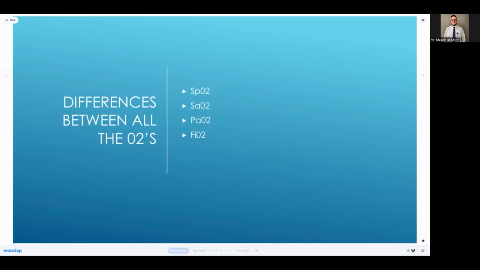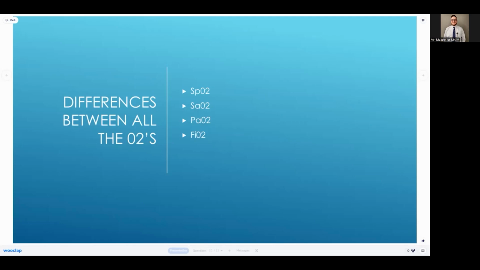PaO2 is the partial pressure of oxygen, and this reflects how well oxygen is able to move from the lungs to the blood, more about the ventilation component. This is only going to be found in an ABG, and 80 to 100 is the number you're looking for on a PaO2. And then FiO2 is the concentration of oxygen a person inhales. FiO2 is usually a setting for someone that's intubated, where we're doing their breathing for them with a machine. We set the FiO2. It's just the concentration of oxygen in the air someone's breathing.